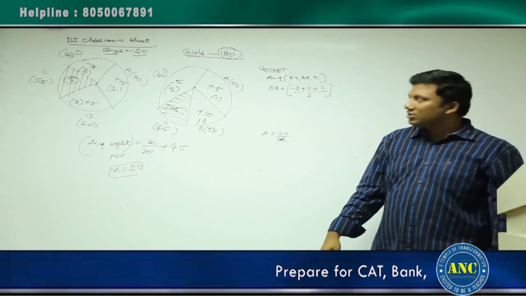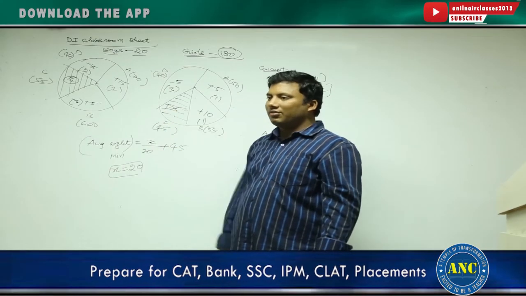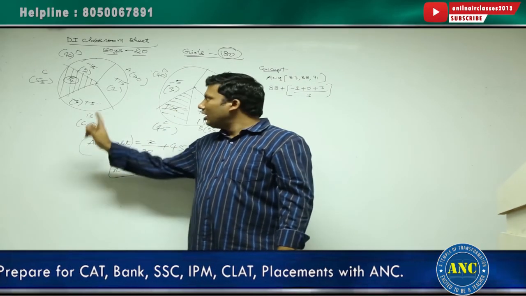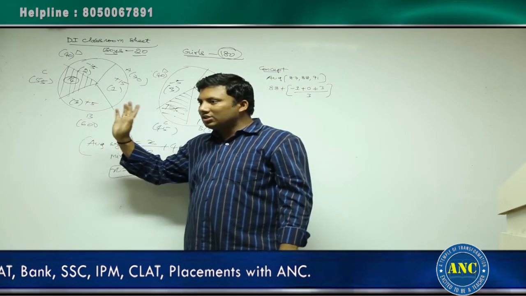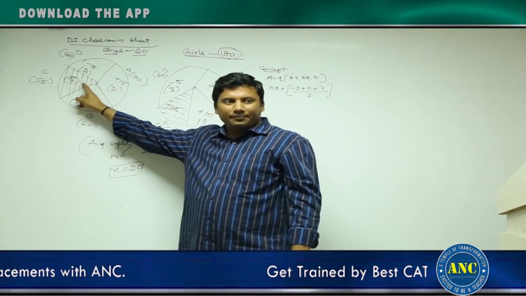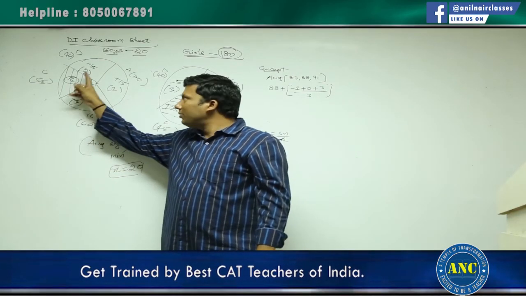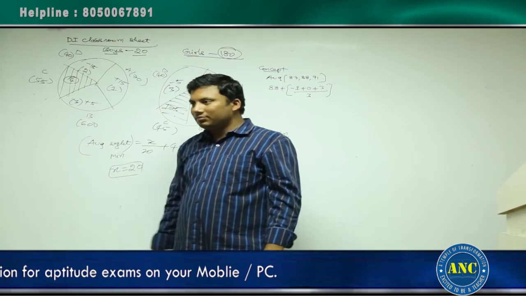Maximum number of students in section C. Section C, how much is it? 14 plus 175. What is the answer? 189. I hope it is clear why the remaining 3 sums should be 0. Because I want maximum people to be kept here. For it to be maximum, remaining 3 sums should be minimum.